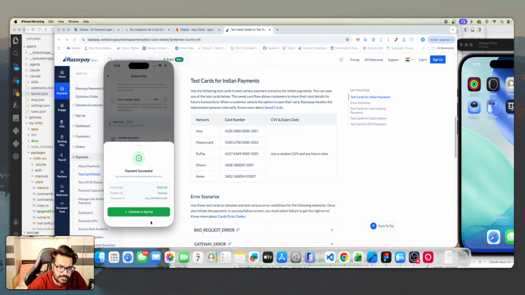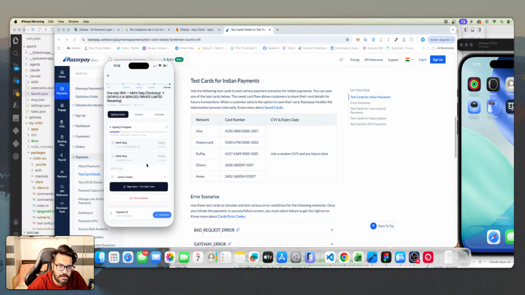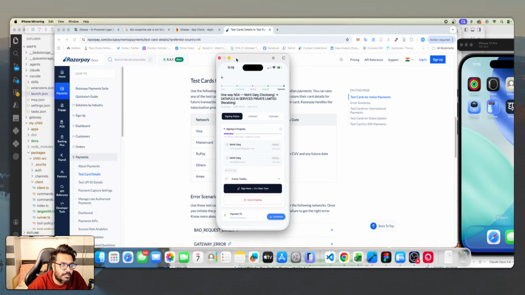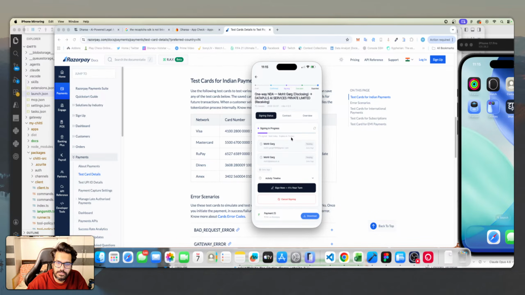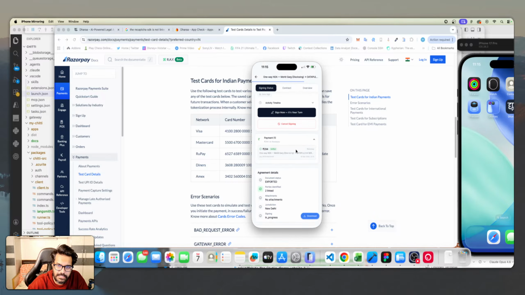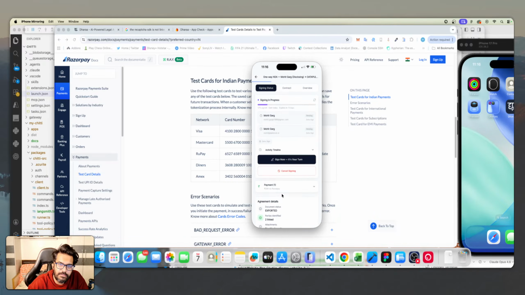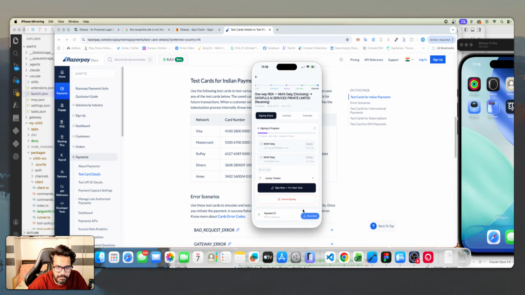Yeah, payment successful. And then we say continue to signing. Yeah, so this is how you show that the payment has been done, and then it will show you the signing status now.